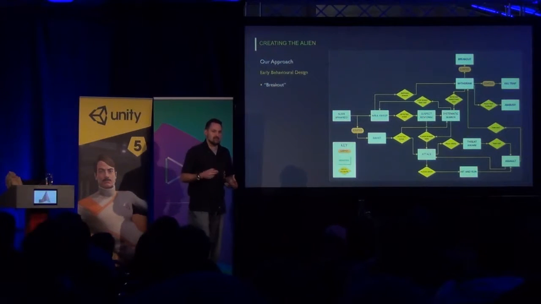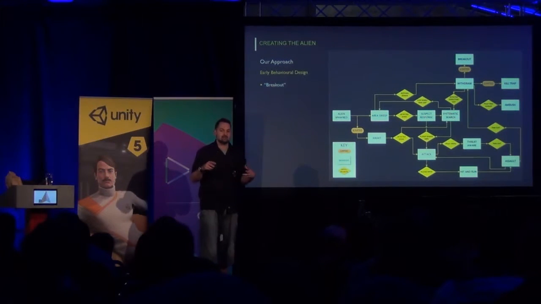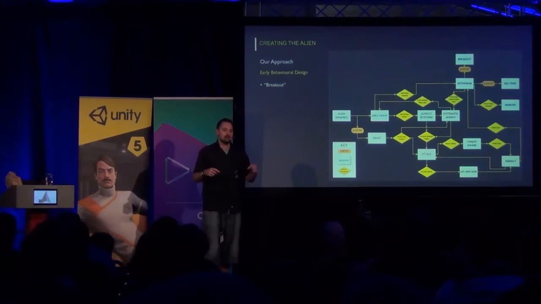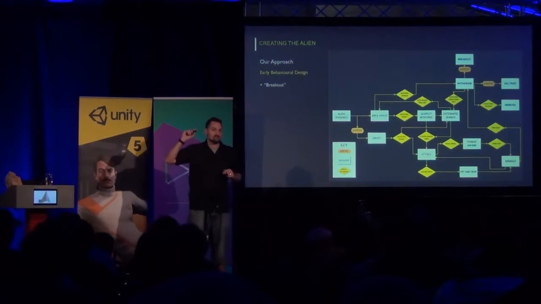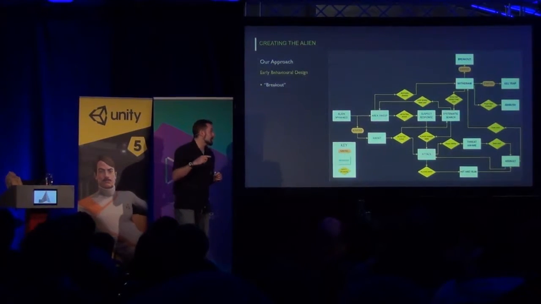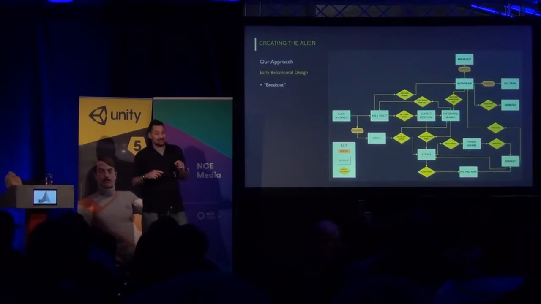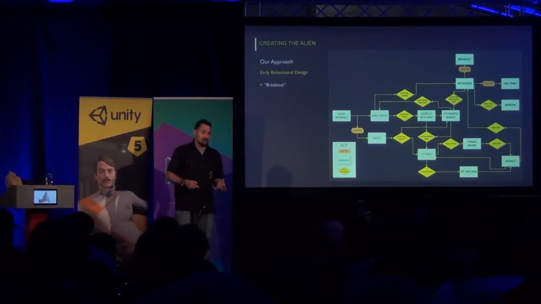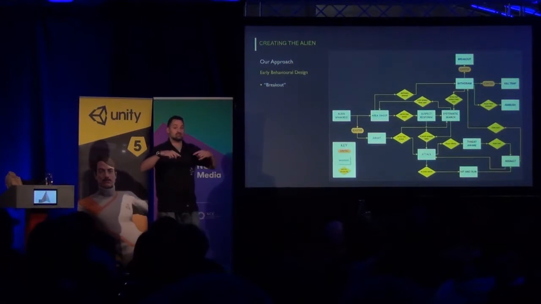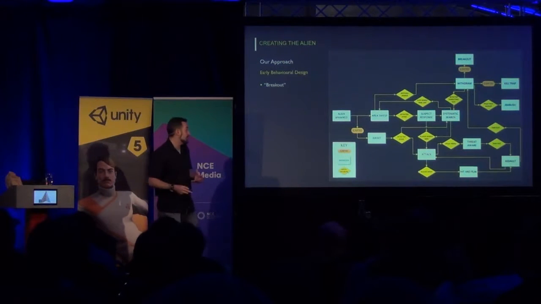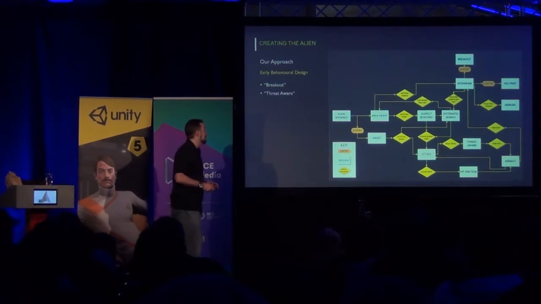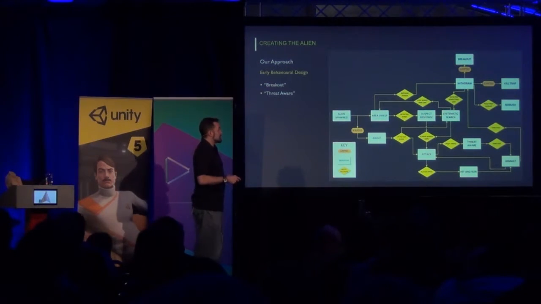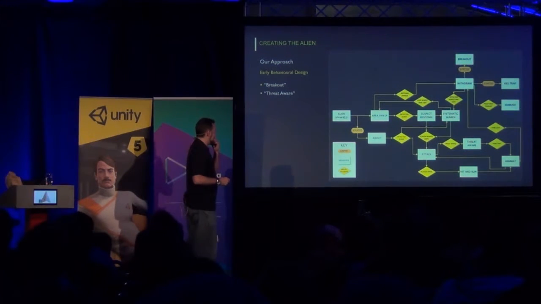Now, one of these is a breakout. We needed a way for the designers in the game to go, well, if the alien's being too aggressive or we want to end a behavior, we'll just turn on a flag and we'll get the alien to run away. We made a decision very early on that made it really, really difficult to make the game, but we said we never wanted to teleport the alien. We always wanted to make sure you felt like the alien was getting where he needed to get and he didn't just appear behind you and it never felt unfair. So that was something we never did in the game. So breakout was an instruction to get him to move away.